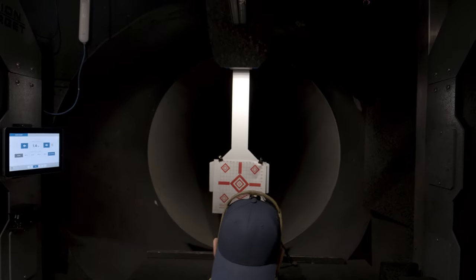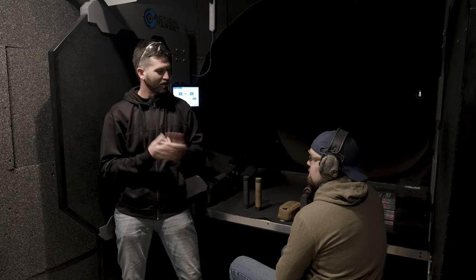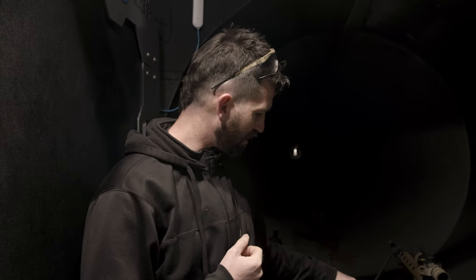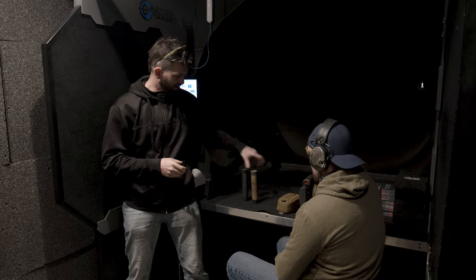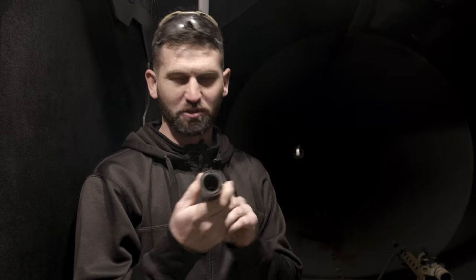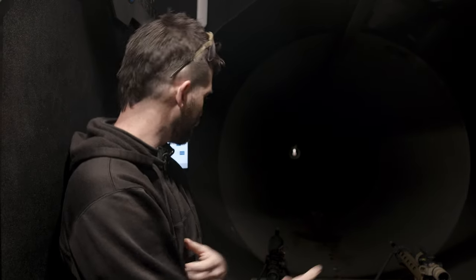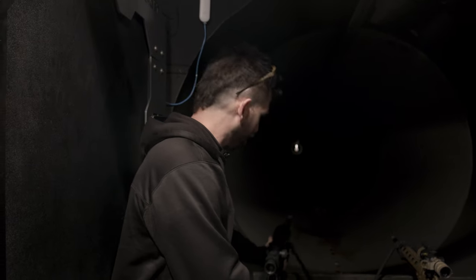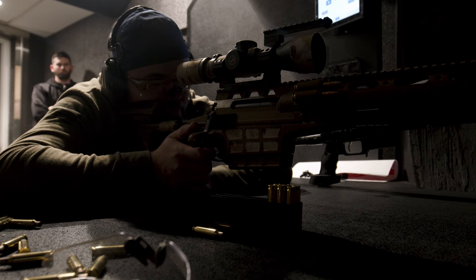We're downstairs at TNT's 100-yard range — basically a big pipe in a nice controlled, windless environment. Me and Beaver are going to have a little competition: shoot some unsuppressed groups, then with an Omega with ports all aligned, then with an Omega with ports scrambled — not how you'll find them in production. Both hosts are 6.5 Creedmoor: my bolt gun with a 26-inch barrel and Beaver's SoCo M10 running a 6.5 Creedmoor barrel as well.